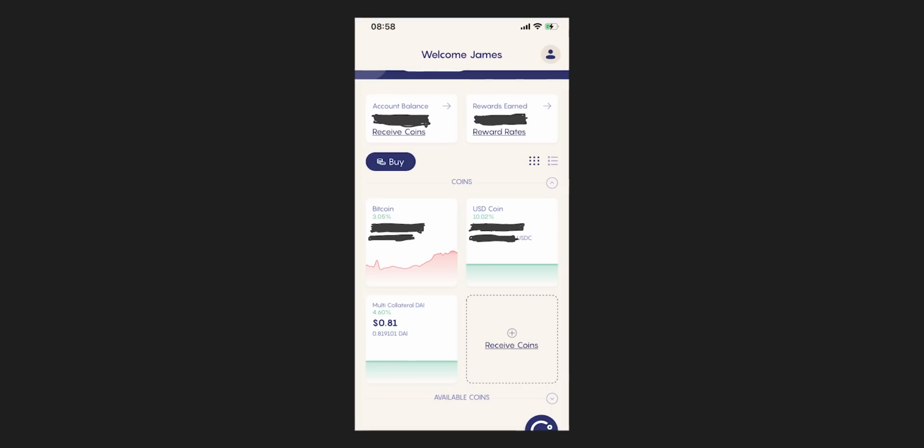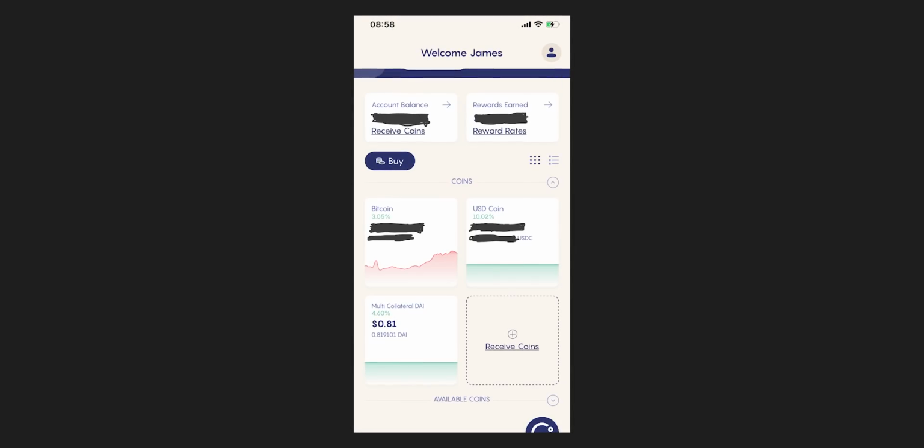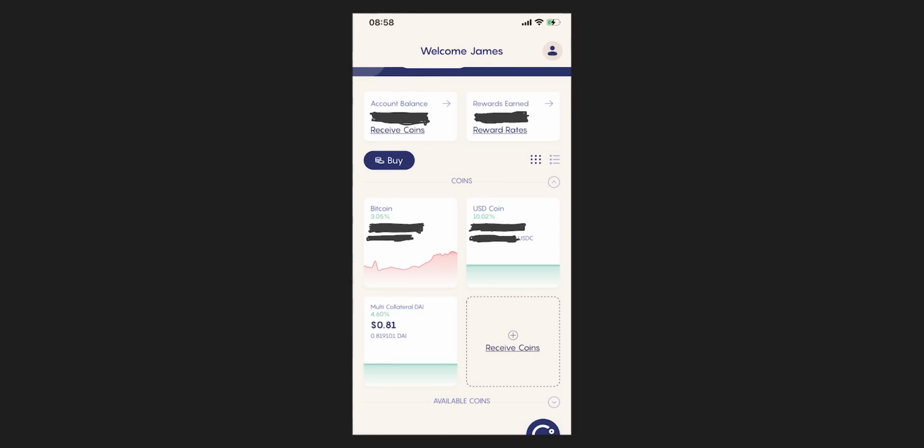As an example though, this is my Celsius network account where you can come in and automatically lend out all of your cryptos in the app. Just click on deposit and get your crypto address, then transfer in Bitcoin from, let's say, your Binance or anywhere else just using this address. Then you can start earning passive income straight away on that BTC, or you can just buy directly in the app. And as soon as you go through with that purchase, it will start earning that passive income. Also, USDC is supported with Celsius Wallet, currently paying a 10% interest rate.